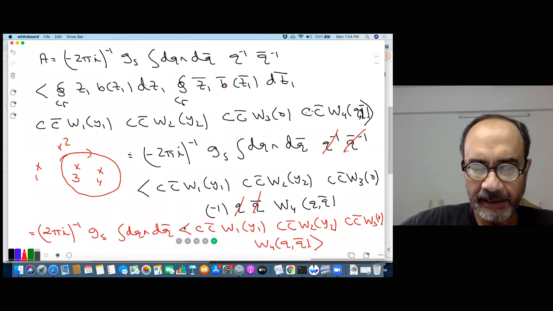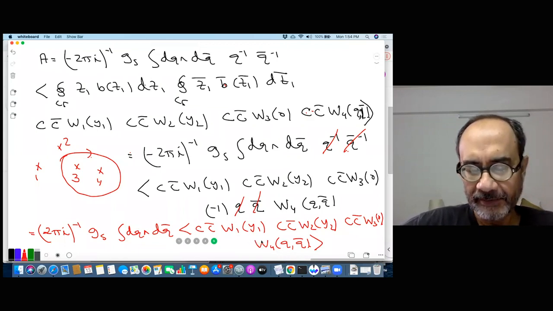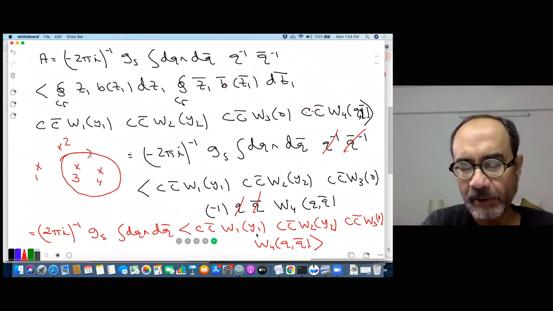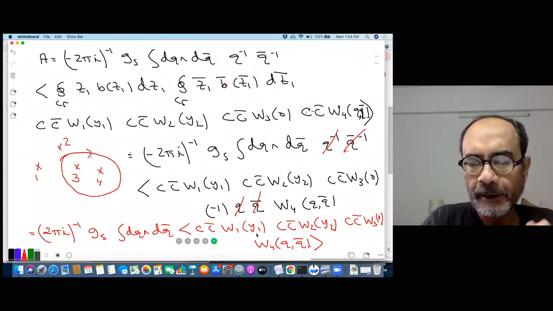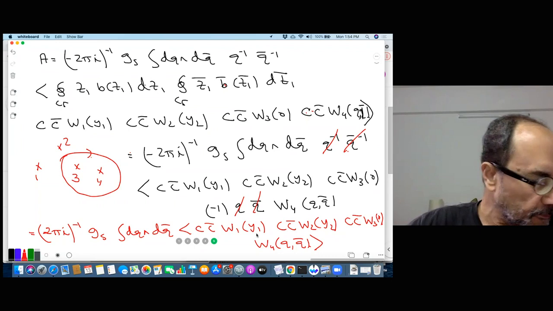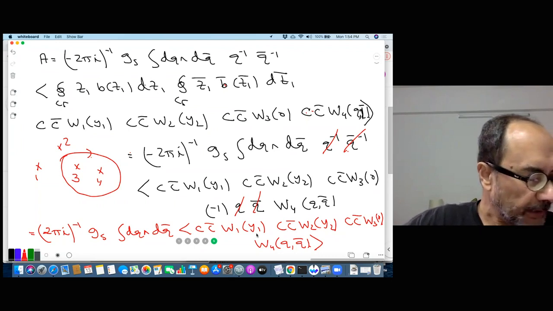If you have done any string amplitude computation before, you might have seen this. What we have done here is derive this formula, which in fact is one of the first things one encounters in studying string amplitudes. But we have derived it as a special case of the most general formula that I wrote down for the bosonic string theory, and this comes out as a special case of that formula. Are there questions?